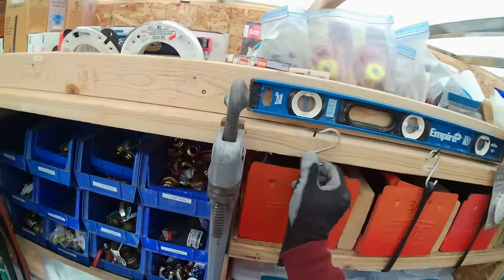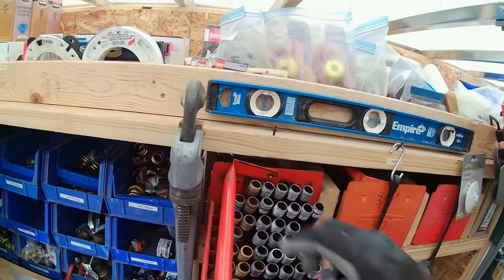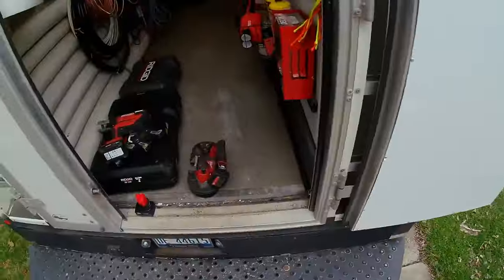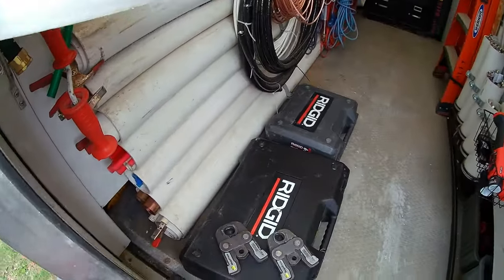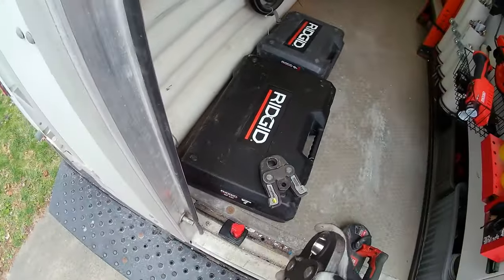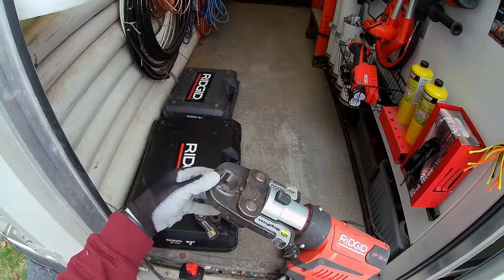Let's see. This battery's got some juice in it. Yeah, that'll work. Alright. We just got this new 351, I think it is. 350. And the head swivel's 360. That's pretty sweet.